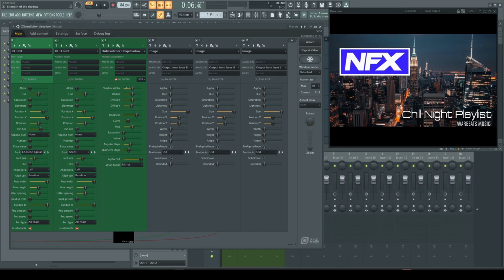But now it has a drop shadow, and in order to make the drop shadow a little bit clearer, let's go ahead and show you that by just turning it on here. And we could change the color of it. And do whatever it is we need to do there.